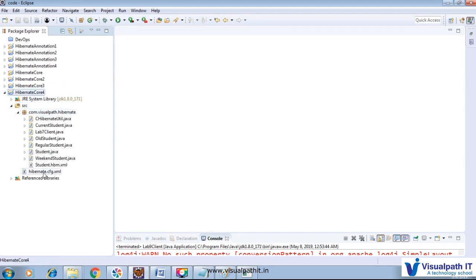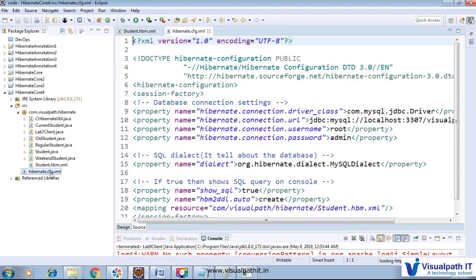Yeah, so this is there. So now we will start with the core. We will try to add table per class information through that 3.1 with XML mapping, and after that we will convert it into the annotation mapping and we will check how it is working. So here we will start with this configuration.